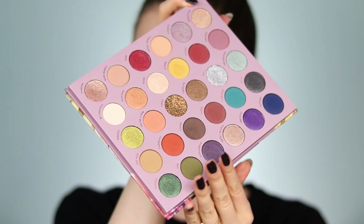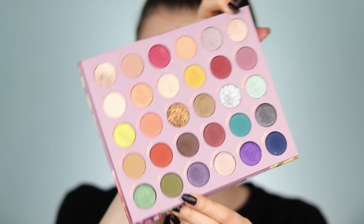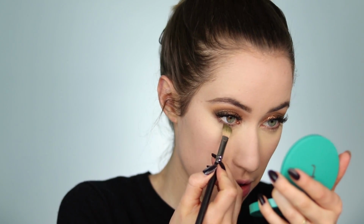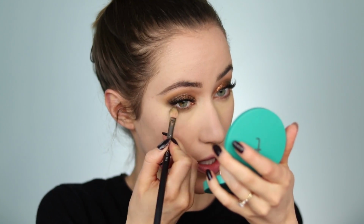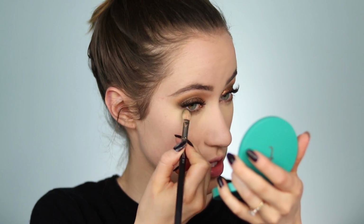I'm going to quickly move through the complexion portion. Let's go ahead and finish up the eyes. I'm going to dip back into the shade Jade. And I'm actually going to take the same brush that we used on the top lid. I'm going to make sure to tap off the extra. And I'm going to start to buff this along the entire lower lash line, making sure to connect it to the existing shadows on this outer corner.